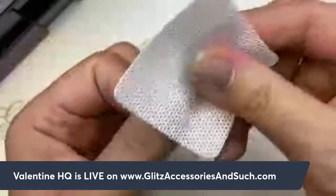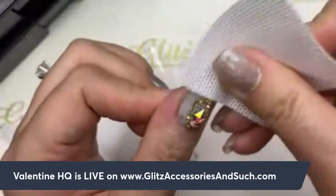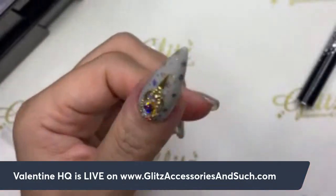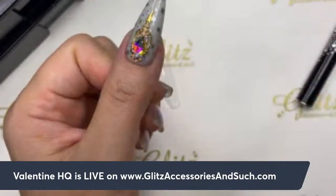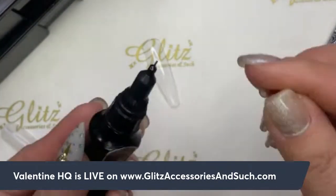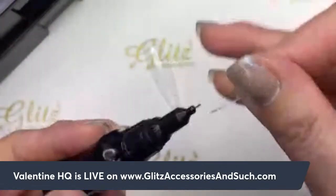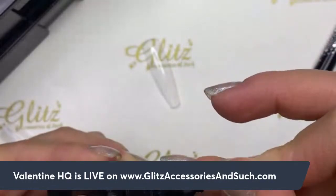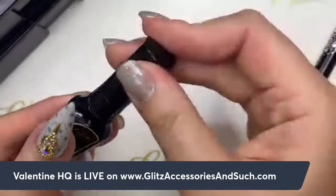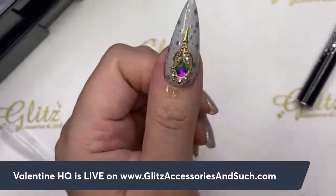Now use the 99% alcohol and give it a quick wipe. Clean completely all the residues from the crystal picker, so it's gone now. Let me put this cap on this one, because you don't want it hanging there, since it's easy to get clogged. So make sure that you put it back on, and then add your cuticle oil.